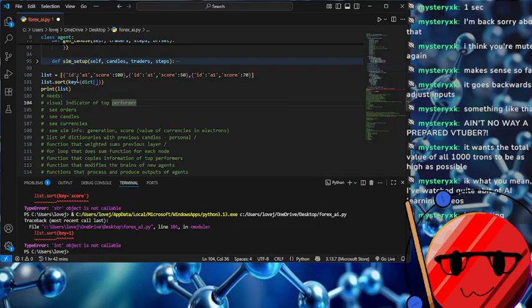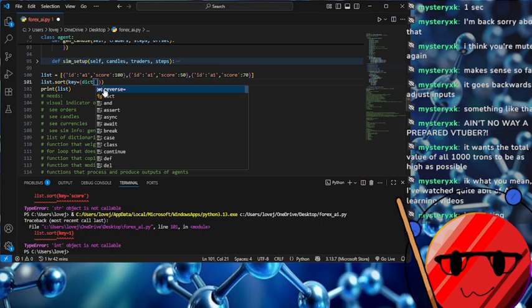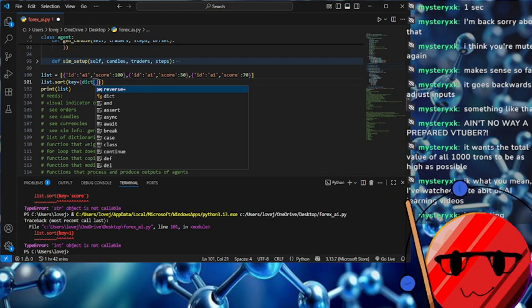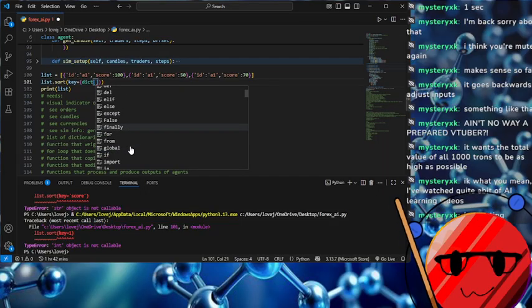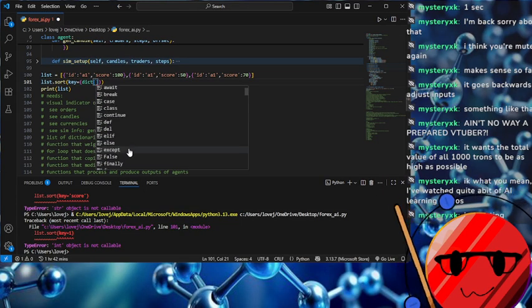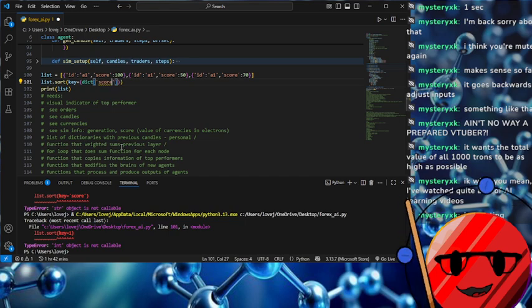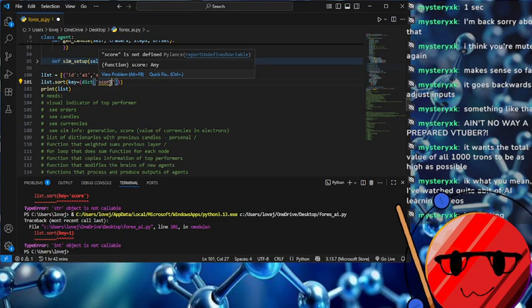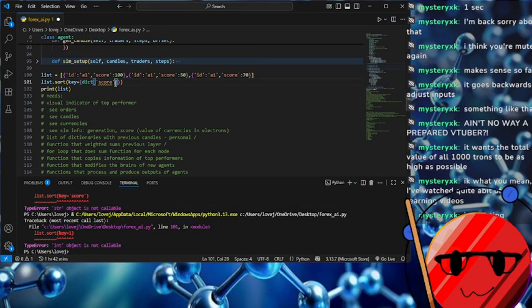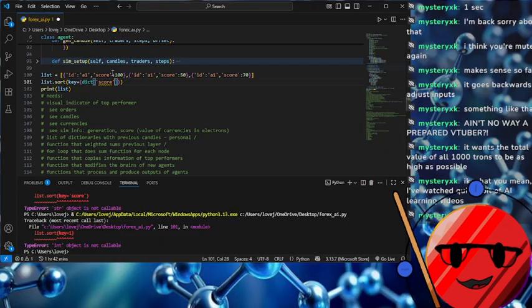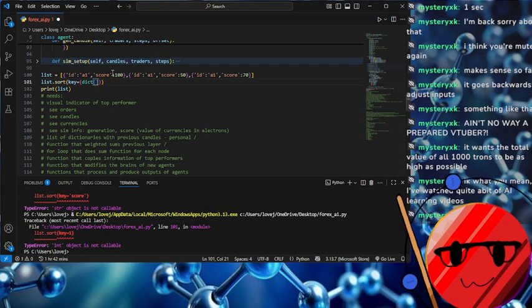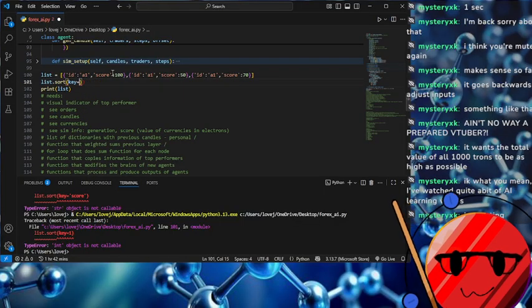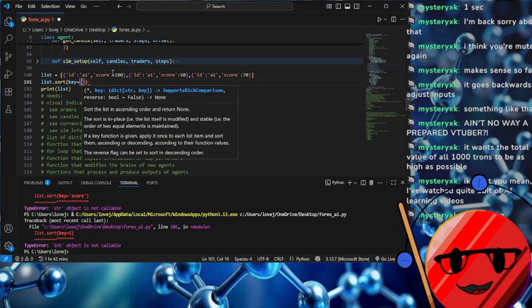I have no clue. Do I put score in parentheses, like that? What are you expecting from me? Is not defined. Score, any. I don't know.